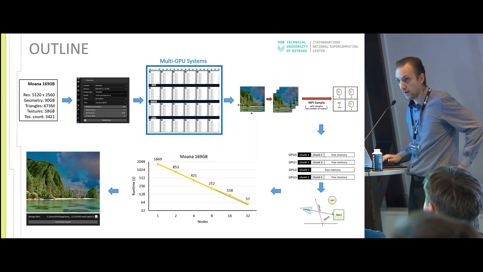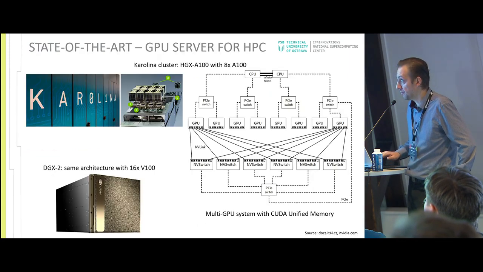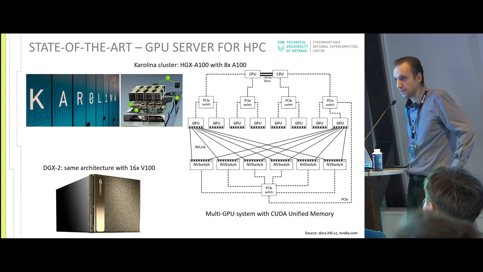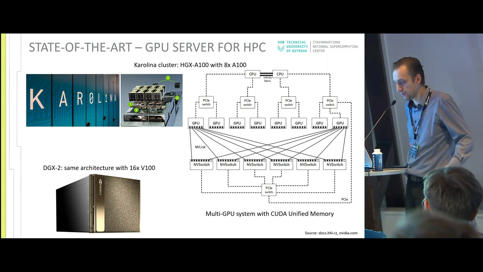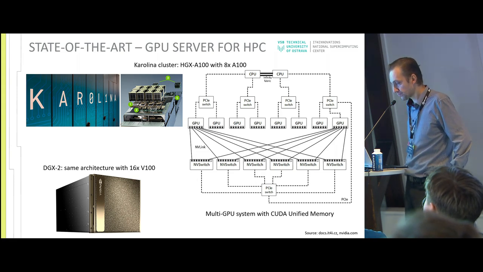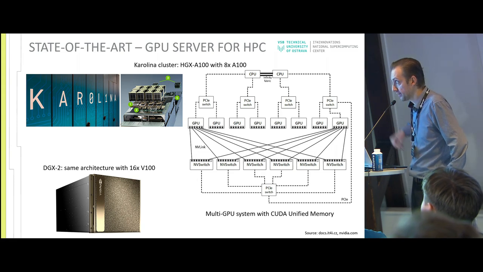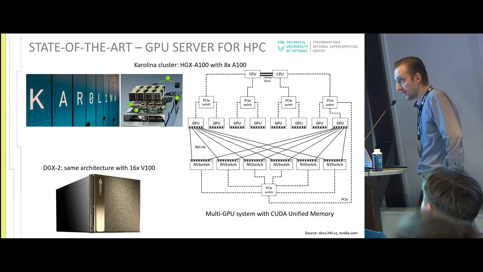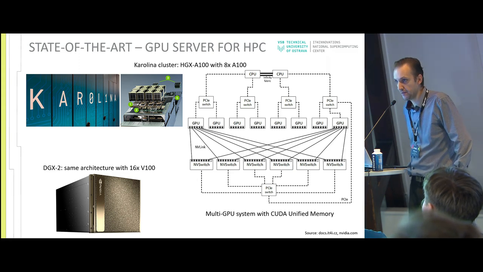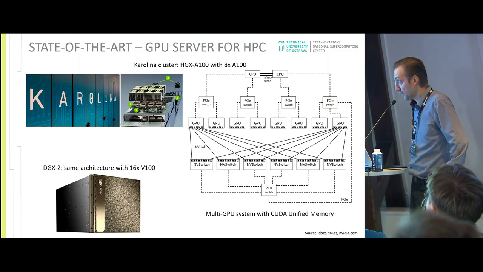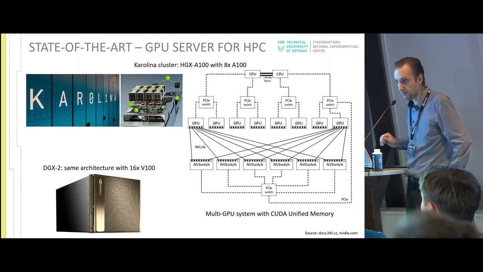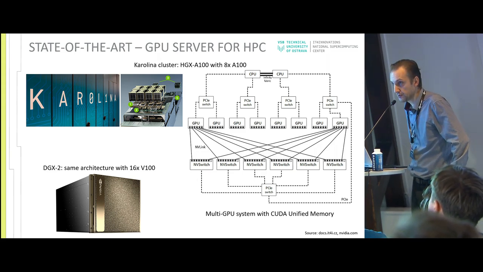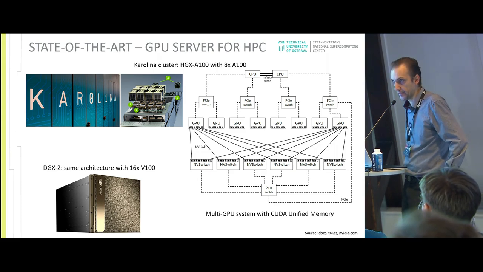Now I would like to show how our state-of-the-art multi-GPU system looks. We have 70 HGX-A100 nodes, and each node contains eight GPUs. The uniqueness of this system lies in its interconnect — in this case, NVSwitch from NVIDIA and NVLink. This is a very fast interconnect with very high bandwidth and very low latency. From a rendering perspective, you can use all GPU memories in one address space using the unified memory system, meaning you can use over 300 gigabytes for rendering a scene.